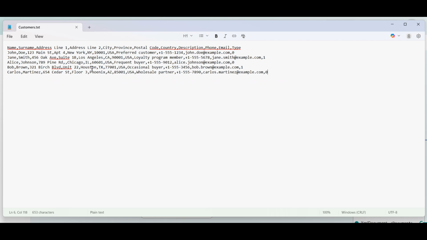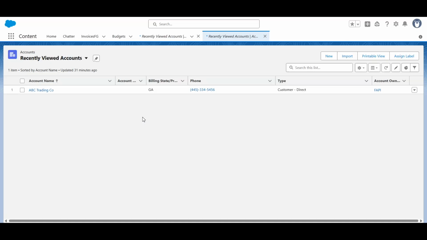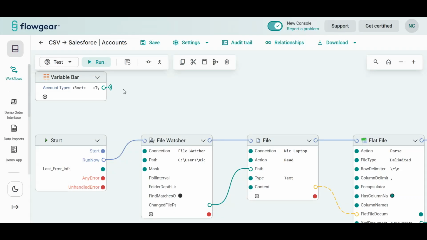And of course, we're going to then go ahead and consume this and push this across to Salesforce. Heading over to our Salesforce accounts, we'll notice that we only have a single account in our test environment. And so when we execute this integration, we expect it to be populated with the data we saw inside of that file. So swapping back over to that particular screen, we can go ahead and execute this integration from start to finish.